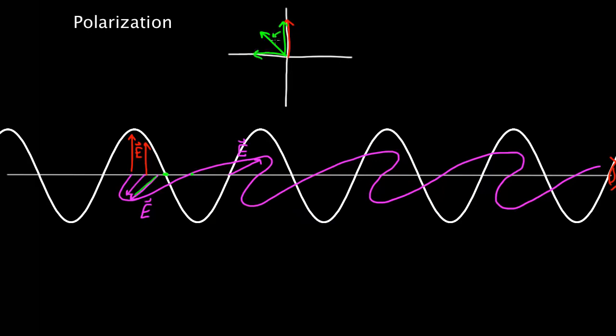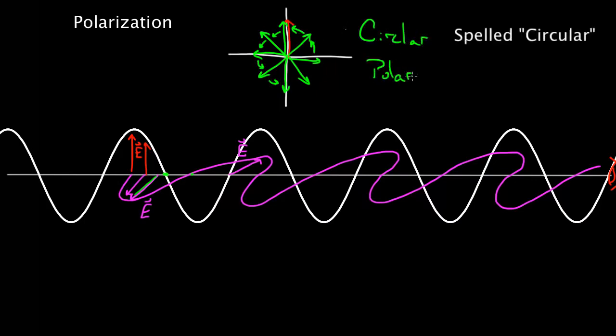Look what's happening. If I'm sitting here looking with my eye, as my eye receives this light, I'm going to see this light rotate its polarization. The polarization, I'm going to notice, swings around in this circular pattern, and because of this, we call this circular polarization. So this is another type of polarization where the actual angle of polarization rotates smoothly as this light ray enters your eye.